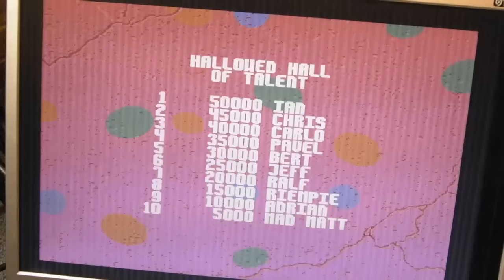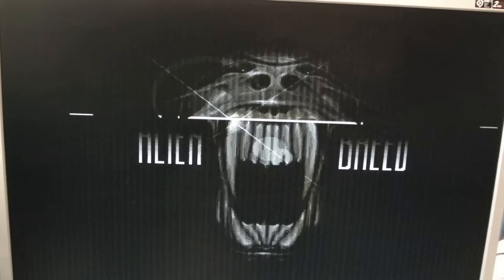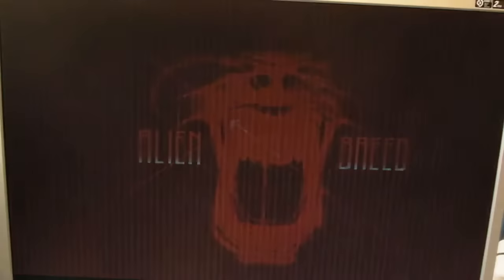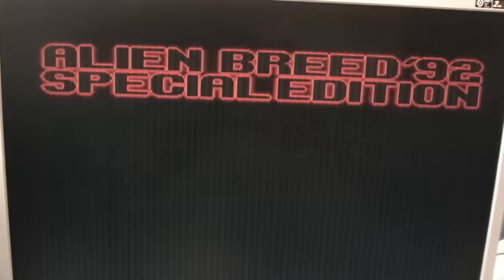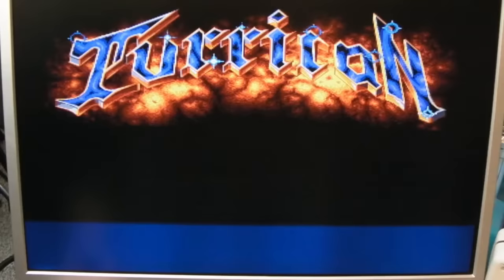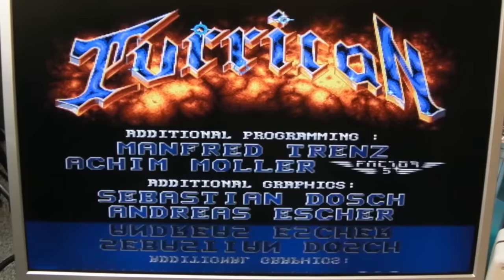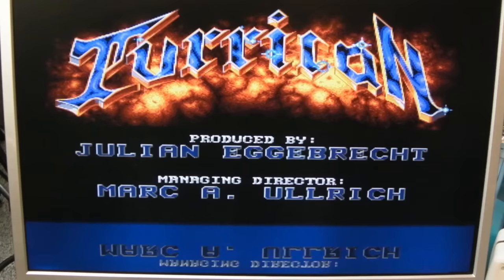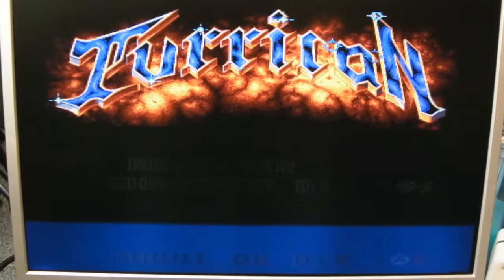This is also using the VSYNC tick fix from the AGA Multi-Fix video — that'll be top right. It's looking perfect. We've got the jail bars, but it's looking fine. I actually think the RAM's all right as well. Crystal clear — if it wasn't for the jail bars I'd call that a complete success. The title screen is interlaced. There's a blue line there — this is why I think one of the RAMs is bad. I've got some line RAM coming so I can hopefully swap one of those out for Tom.